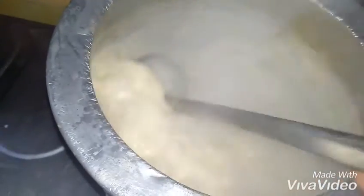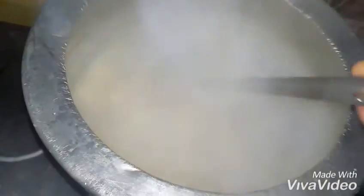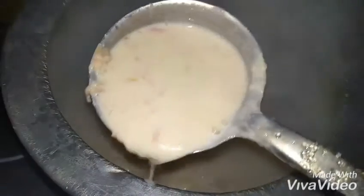Add some sugar. It depends on your taste. And mix it well. At the end, you can see the thickness is more important in kheer, and kheer is ready.